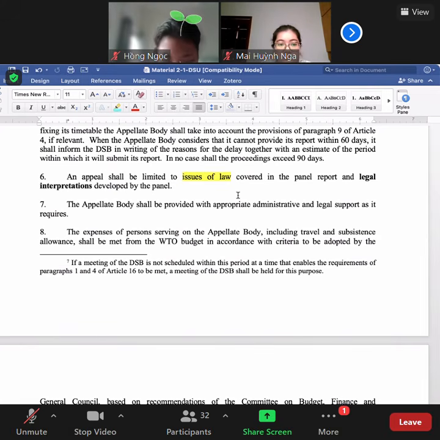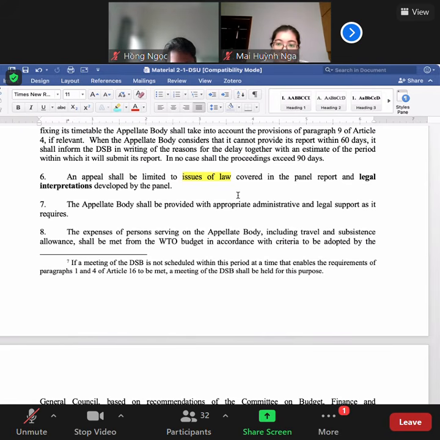So here the WTO prepared this system, this second stage of re-examining the dispute, only to fix the errors made by its system, but not to fix the errors made by the members. What exactly does that mean? For example, in the stage of panel review, I myself, as a complainant or as a respondent, cannot prepare that document. I cannot find that kind of reasoning, and so I have not included that kind of fact in all the documents submitted to the panel.